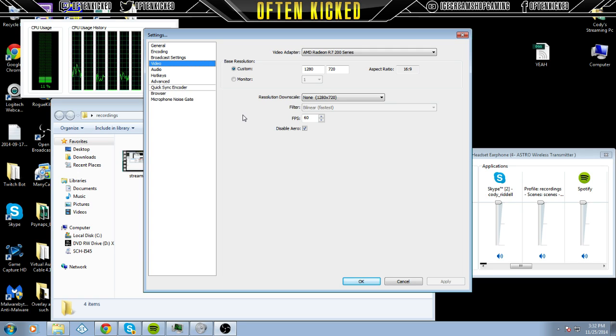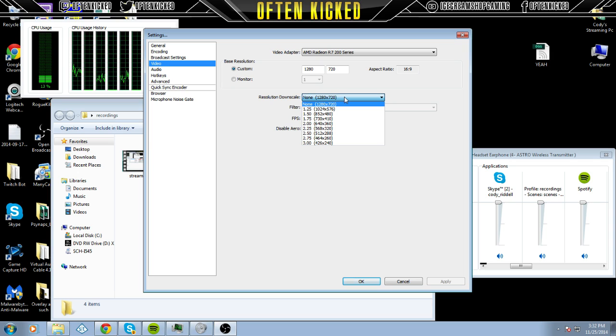If you're sponsored with Twitch, stream at the highest settings you possibly can, because Twitch actually downgrades that. I honestly don't know how it works, but they'll let people that can connect at like 1000 bit rates watch you at 1080p. I don't know how it works, but they can do that. So if you're not sponsored, I would recommend keeping it at 720p, because people probably aren't even going to watch you at 1080p at full screen.